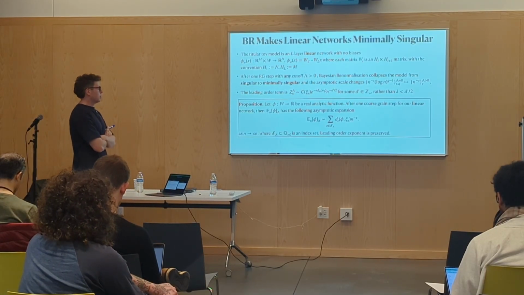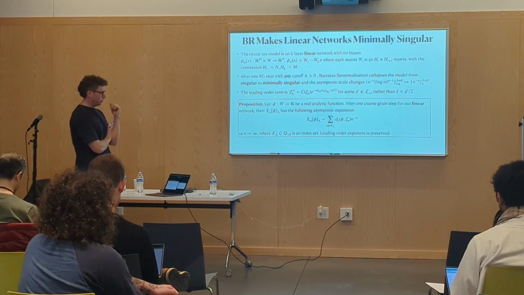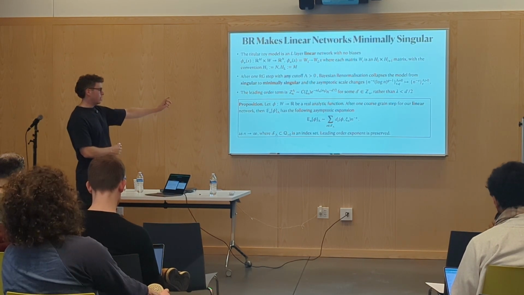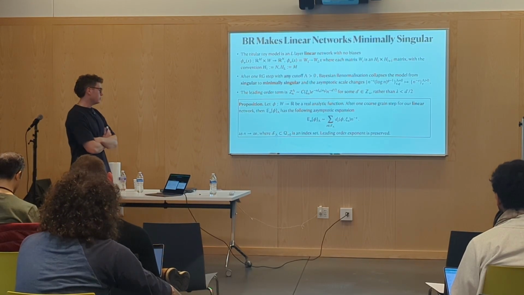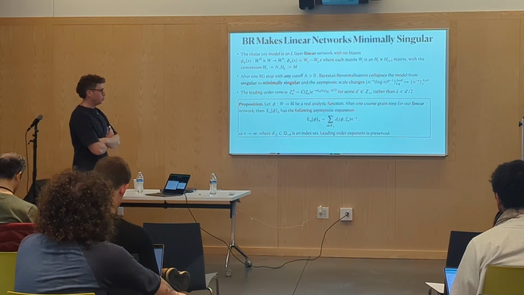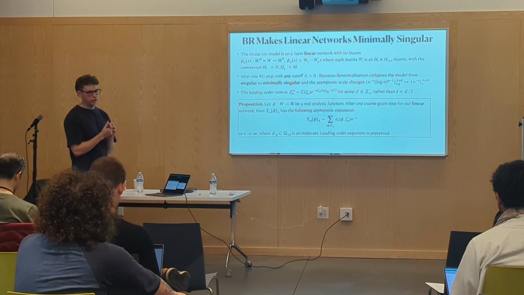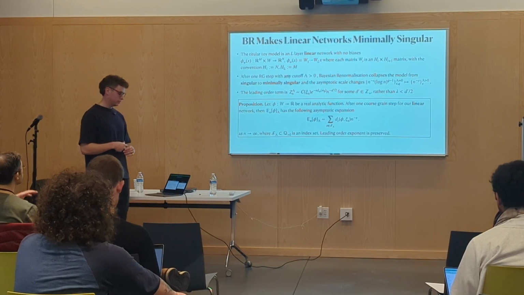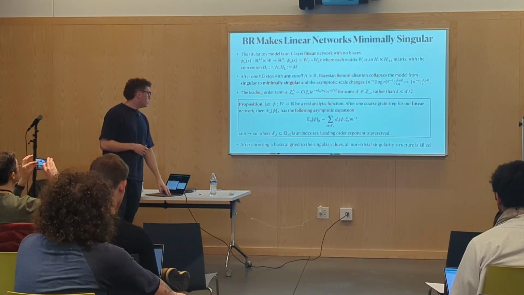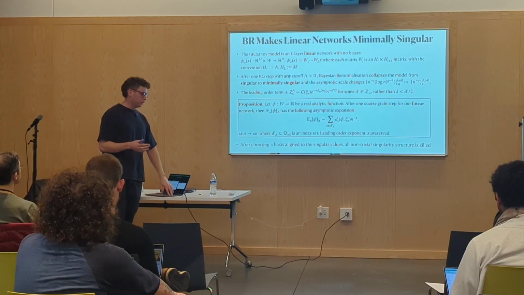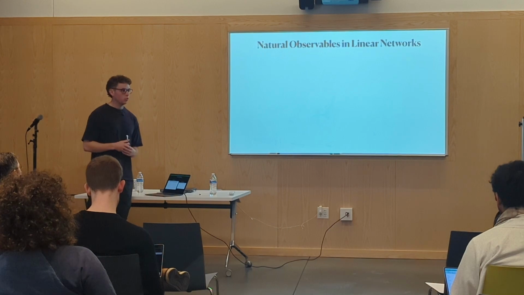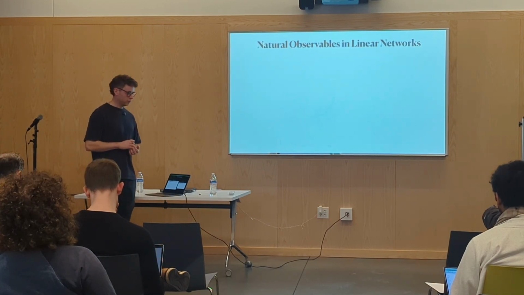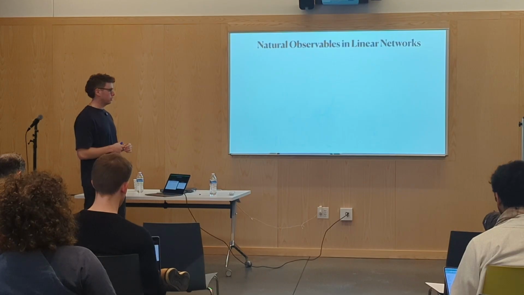So the expansions we saw before, if we apply the Bayesian renormalization, now take this form here, where we no longer have any logarithmic terms in our expansion. The leading order exponent, however, will be preserved, but not the leading order coefficient, and none of the sub-leading order terms or exponents will be preserved. So all non-trivial singularity structure is killed after one coarse graining step. We're going to hopefully try to think of a way to maybe preserve that structure, but first, we're just going to look at some observables.